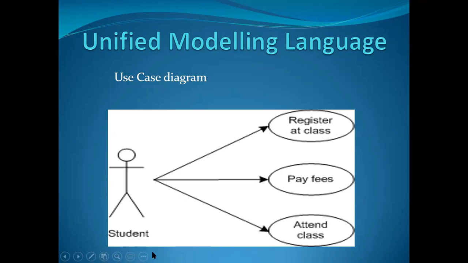So what we are saying here is this student is actually interacting with the system to register for classes, to pay fees, and also to attend classes, probably online classes. So that means I can easily say for a student, the student must be able to do all these three things within the system.